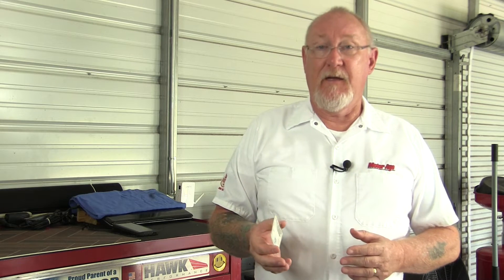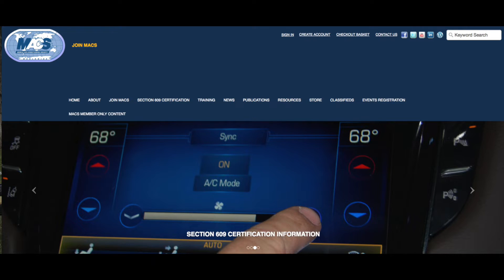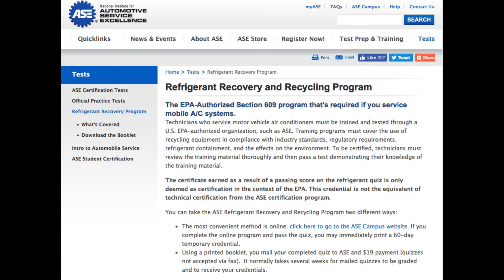It's not difficult or costly to get certified, and there is no requirement for recertification. So if you've ever been certified, you're certainly okay. You can reach out to MACS, by the way, if you need help in locating your credentials. However, there's a lot of great new information about new refrigerants and best practices incorporated into the new certification, so it's certainly worth the time and cost to take the test anyway. MACS and ASE are the more popular providers of Section 609 testing, so go visit their websites to learn more.